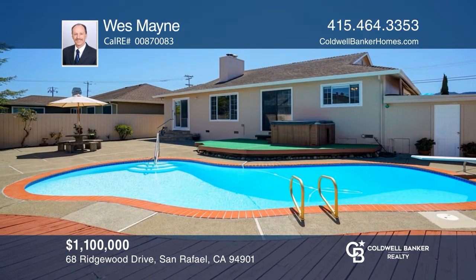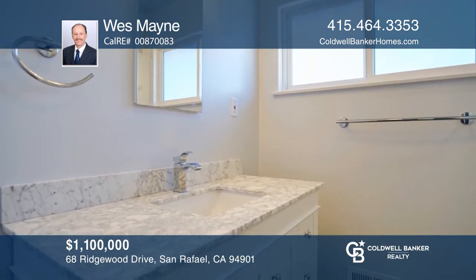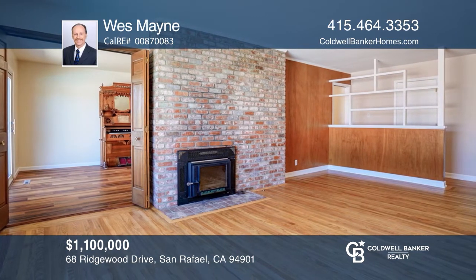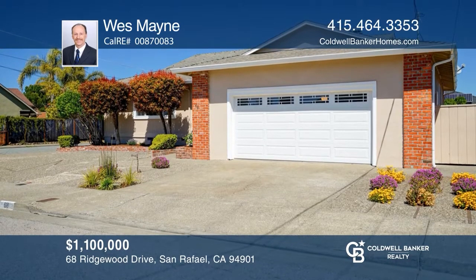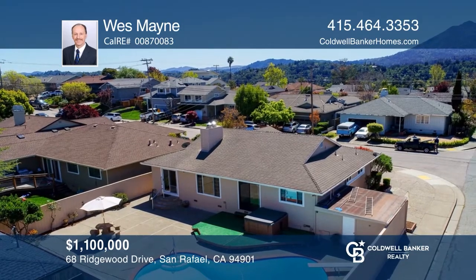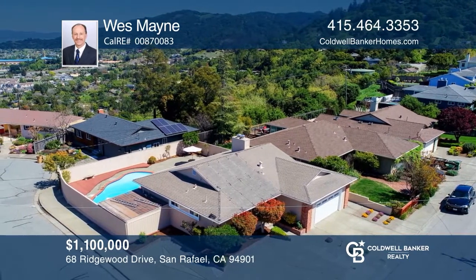Welcome to this great starter home or trade-down opportunity. This Raffel Highlands beauty has a sunny flat yard with a sparkling pool and expansive entertainer's patio. Inside, it has two newer bathrooms, gleaming hardwood floors, and fresh paint. There's also a two-car garage and room to park your RV or boat. This home is situated on a quiet corner lot with plenty of street parking. Just up the street are trails to open space, and it's just a few minutes to schools and parks. West Main wants to help you turn your dreams into a reality. Give them a call today.